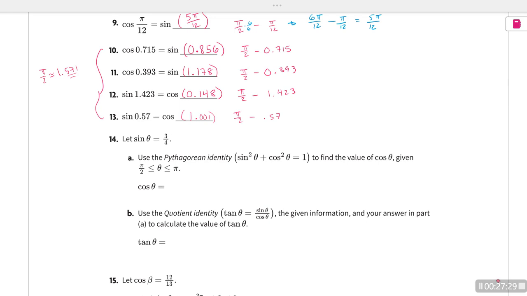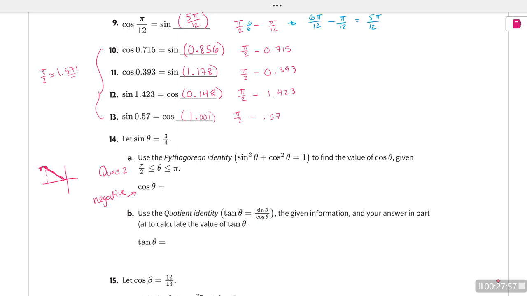Okay, so this tells us we have sine of theta equals 3/4, which could be quadrant 1 or 2, but here we want to be in quad 2. That's telling us that cosine is in quad 2, which means cosine should be negative. So quadrant 2, we're someplace right here, right? Now I could do this. It says use Pythagorean theorem identity, so we're going to do that.